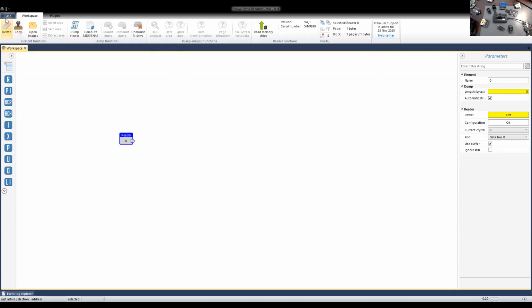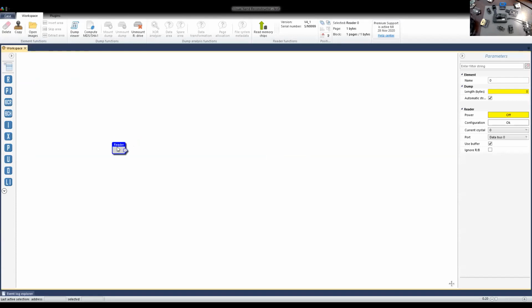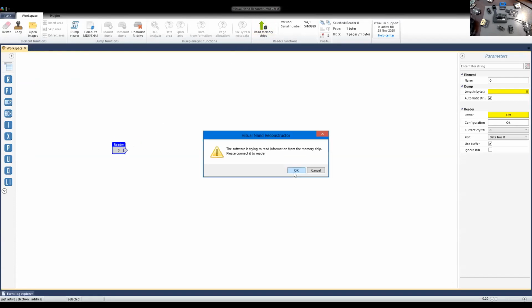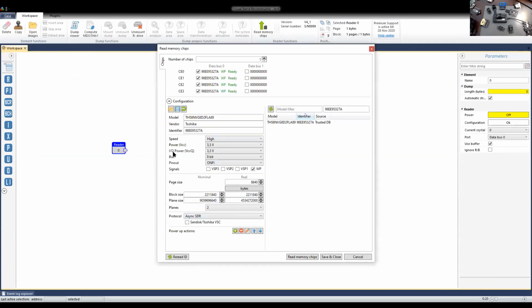When you read the memory chip, from the very beginning the configuration here is empty. There is no page size, there is nothing. And to insert these parameters in this window, you need to click on this configuration.